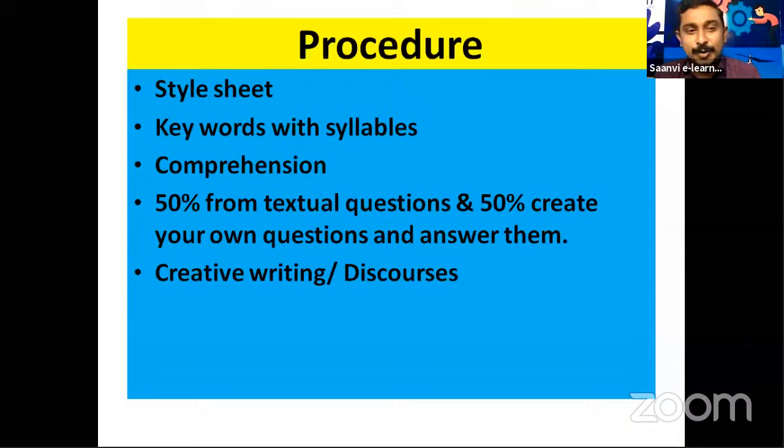After that, what you are going to do is you are going to draw the style sheet of Unit 3. You are going to start your CW from Unit 3. Unit 2 I have taught you, but it's excluded from the syllabus. So I am making you write from Unit 3. Unit 3. How do you make the style sheet? Let me show you an example.